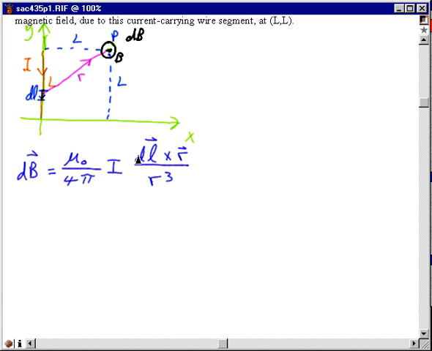The other way to look at it is from this right-hand rule. No matter where I pick it along there, we're going to get a similar result. The direction is going to be in the direction of dl cross r. dl is down that way. Use the right-hand rule for the cross product of two vectors: point the fingers in the direction of that first vector, the dl, and then arrange the hands so that if you close the fingers, and you'll have to close them quite far, they tend to point in the direction of r, and you find yourself with your thumb sticking out of the page, right at you, in the same direction. And it doesn't matter which piece of the wire you pick.